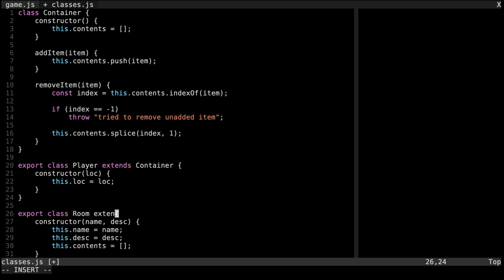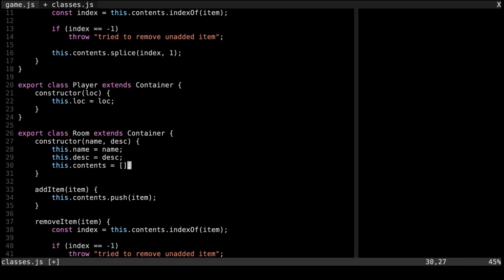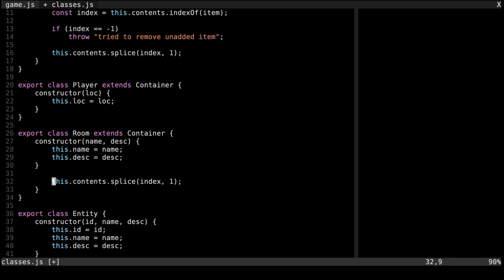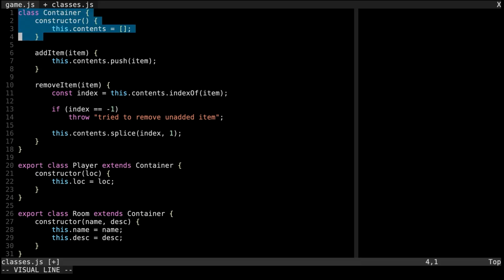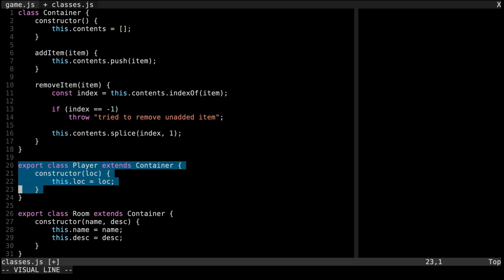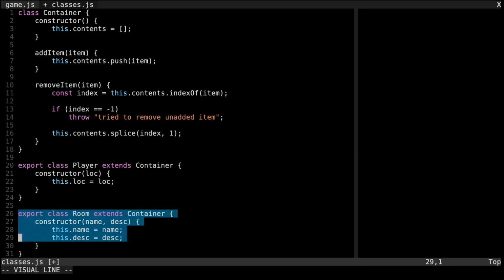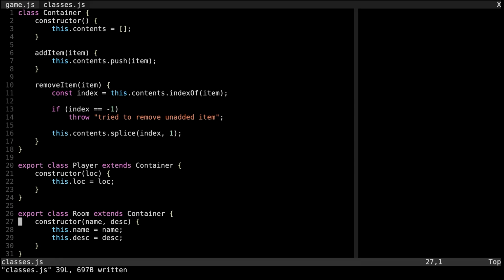And in the same way, we can make the room extends container, and then we can forget about all this and take that all out. So now we have the common functionality extracted into this base class, and the subclasses that inherit from it get that functionality. Is that making sense?